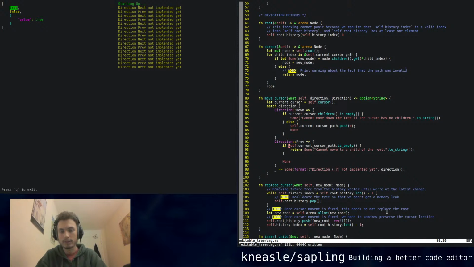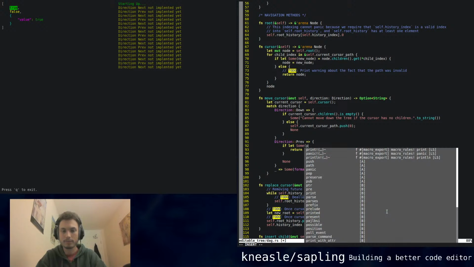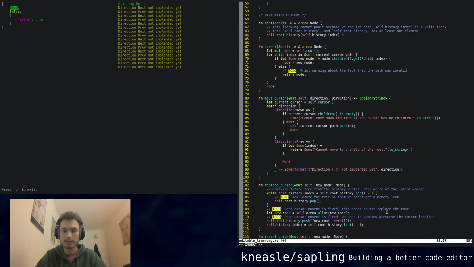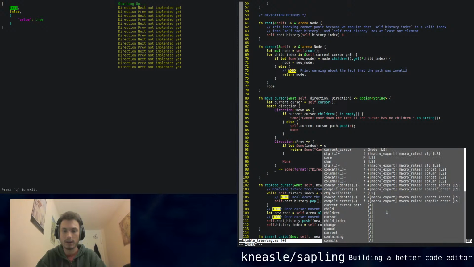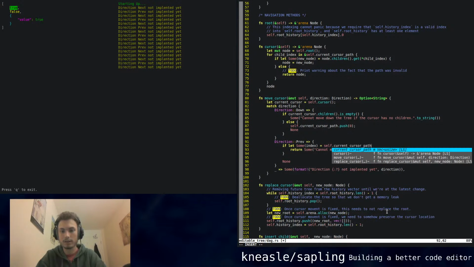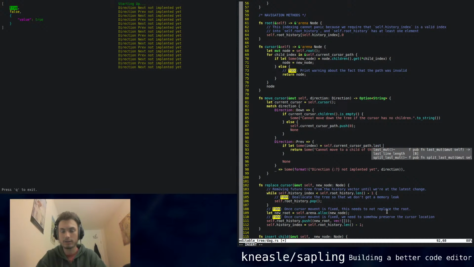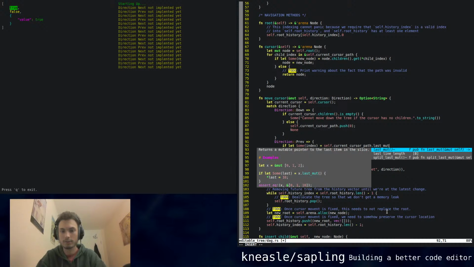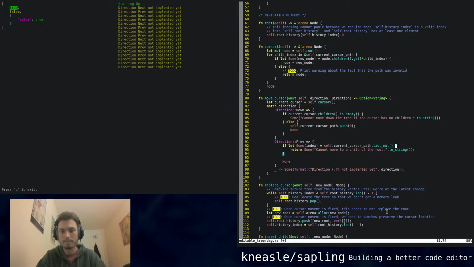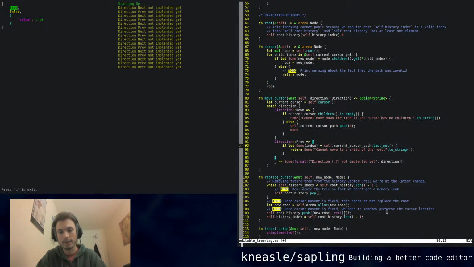And in fact, we could do this differently. We could say if let Some(index) is our current cursor path dot last_mut. So this will say if there is a value.